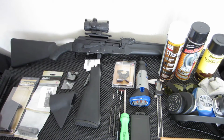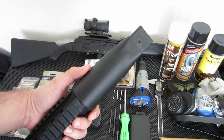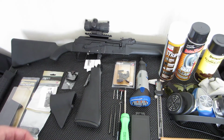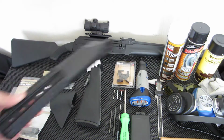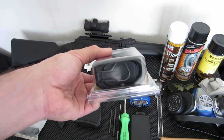First and foremost, I have the SGM Tri-Rail here. It's USA made. If you haven't looked into the requirements for a weapon like this in the United States, I suggest you do. There's a certain limit as to how many foreign-made components you can have. Just search 922R and you'll find a slew of information about it. So this is one USA made part. It's the Tri-Rail forearm. On top of that, I have the Tapco Intrafuse SAW pistol grip.